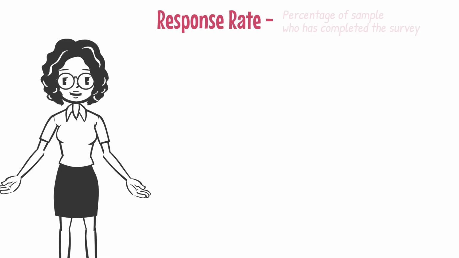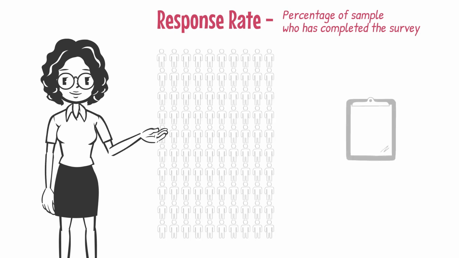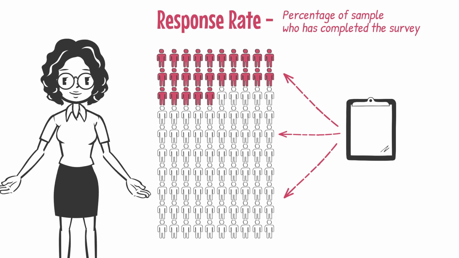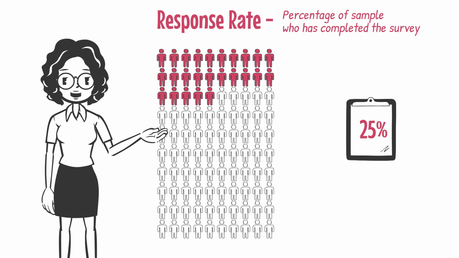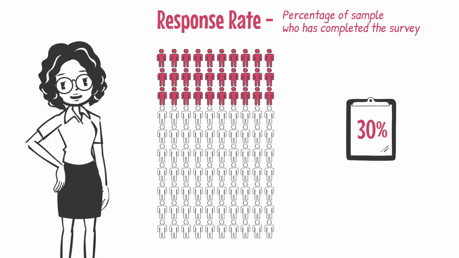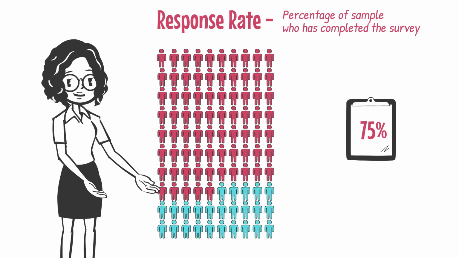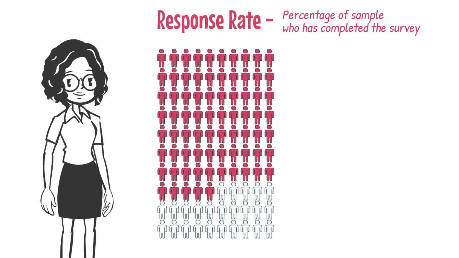A response rate is the percentage of your sample who has completed your survey. For example, if you send out a survey to 100 individuals and 25 respond, your response rate is 25%. Obtaining a higher response rate means it is more likely to collect responses from all segments of the targeted population. Missing certain segments may cause your research to reach inaccurate estimates.